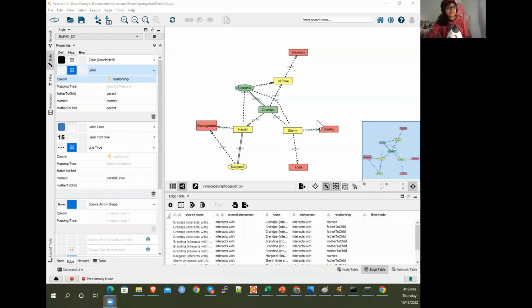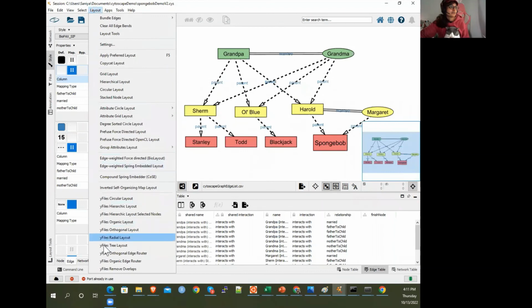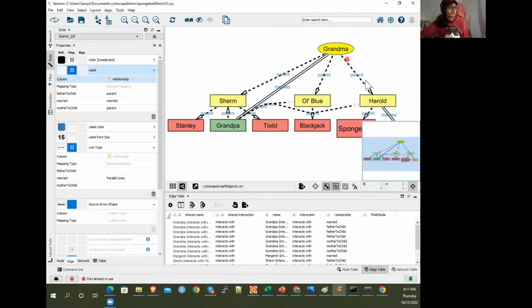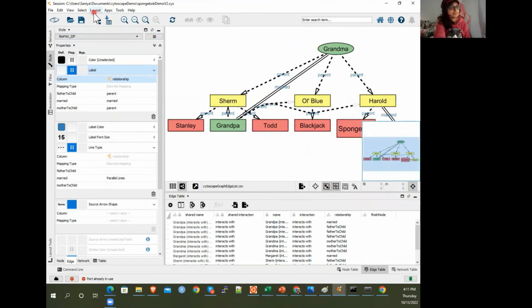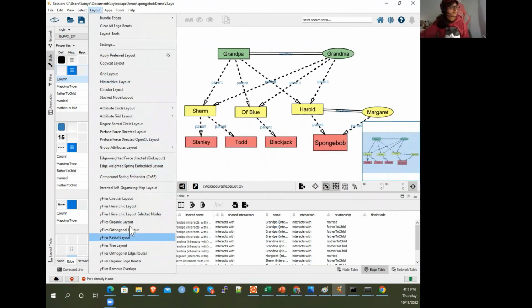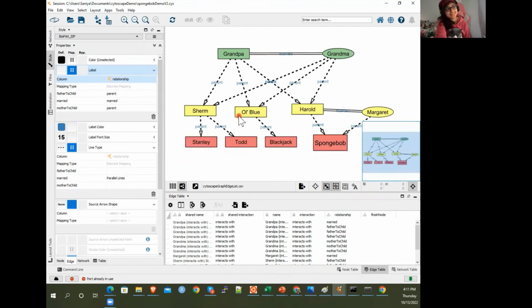But there are so many things out there that you can try out for these networks. So I can just try out so many different things and try these all out. There's also tree layout. Then of course I can always stretch this, stretch that, and so on. So many things. That was like a traffic light. So this is an introductory guide to getting started with Cytoscape as well.